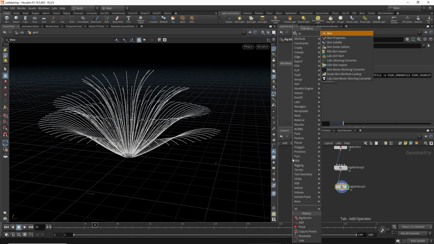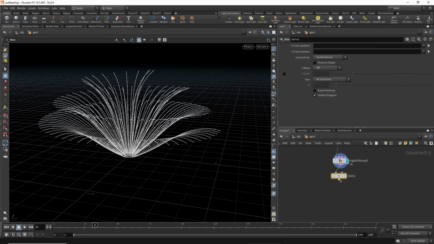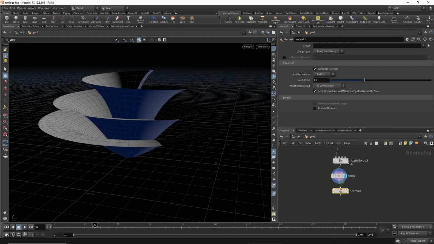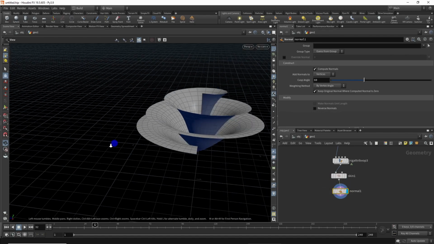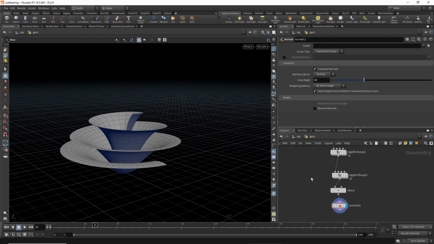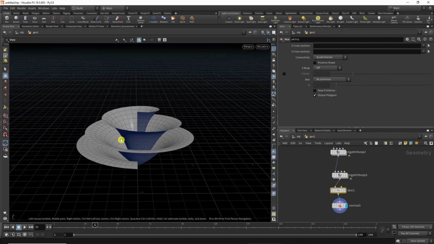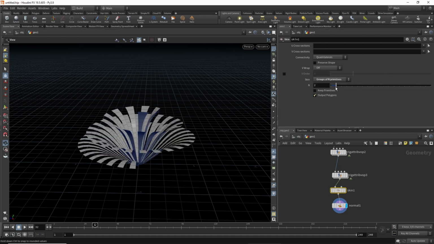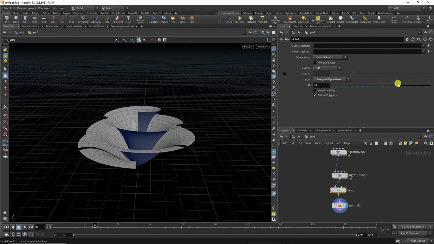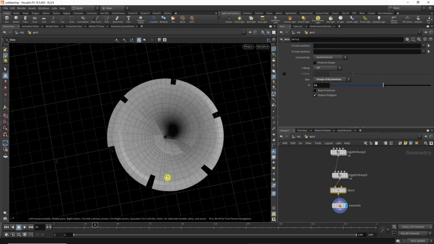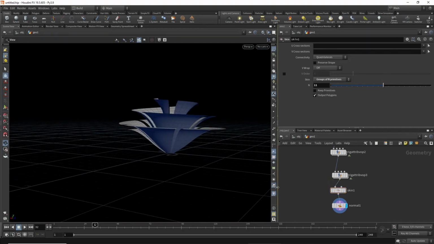Then let's look at some skinning. This is just a simple skinning method. You can set this, and let's drop a normal so it looks a little bit better. So this is really just a spiral. What you can do on the skin, and this is super simple, is set groups of n primitives, and you can bump this up to quite a decent value, 15, 16, and you start getting individual petals, which is quite cool.